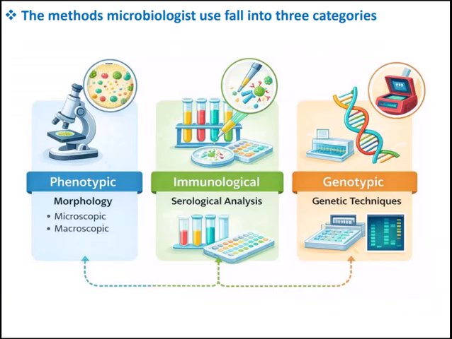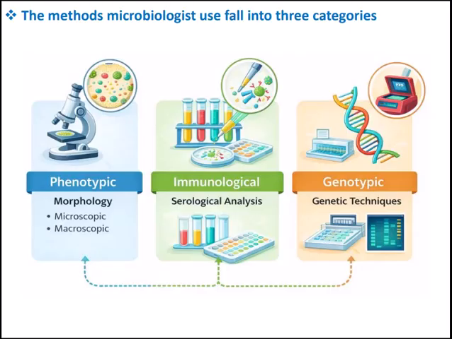There are many methods that we can use to identify this kind of microorganism: the phenotypic, immunological, and genotypic. But the method that we are focusing on today is the phenotypic one, the morphology, which we are going to culture. Phenotypic method, what it looks like, this method is based on appearance and behaviors. We are going to look at the shape of the bacteria, size, color of colonies, how it looks under the microscope, how it grows on culture media.